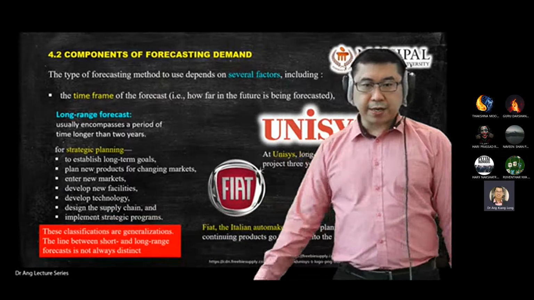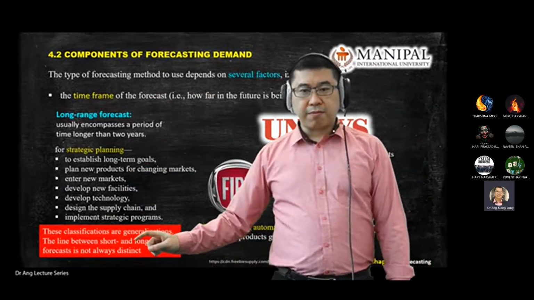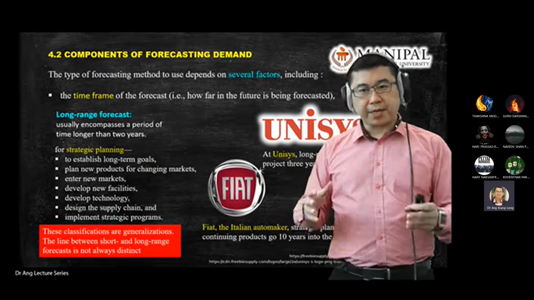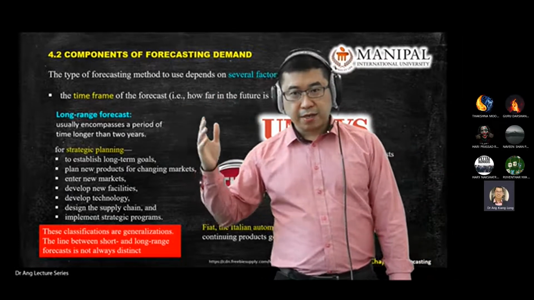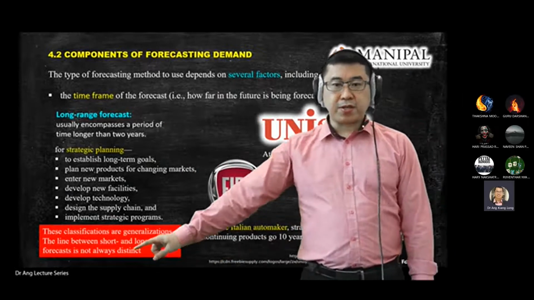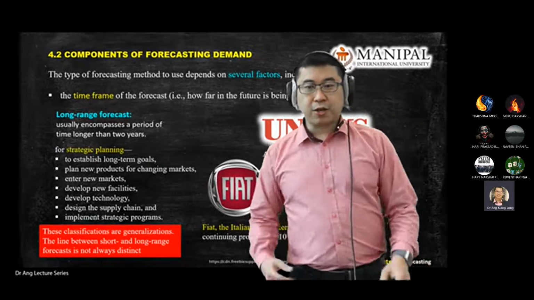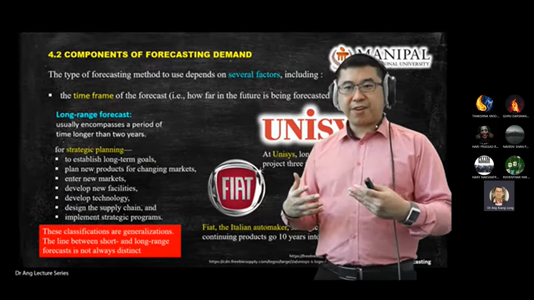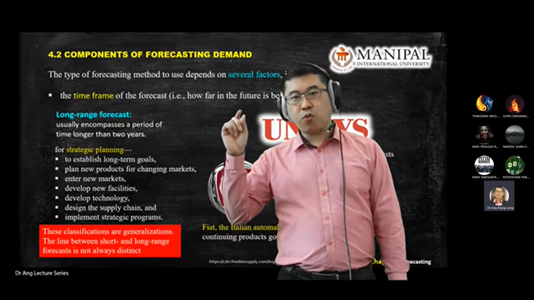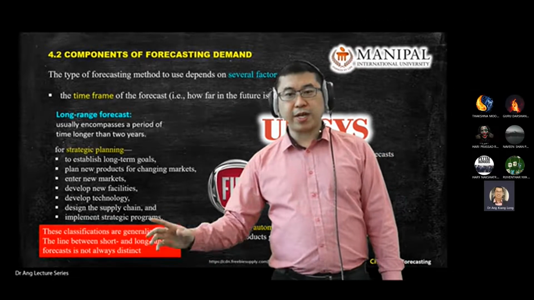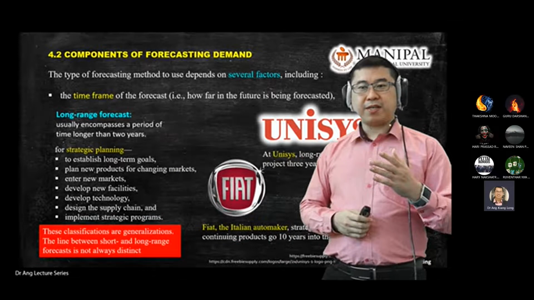This is just a side note, that for the classification between short and long, normally there's no one number to quantify, but you can separate into two main families. One is long range forecast, and mid or short forecast. Because it depends on industry sometimes, and also we are moving in a very fast-paced society. Technology is improving, so the way we behave, the way we buy things, the buying patterns are also different. So there's no one number to tell whether it's long or short, but 2 years is a very good number to start with.